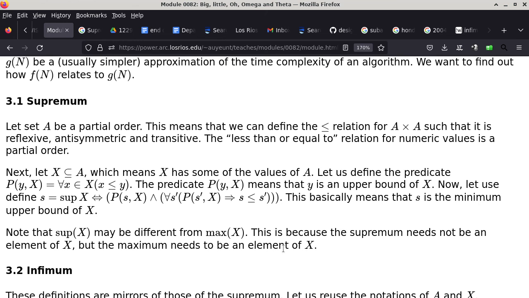If you look at A as the set of all real numbers, in a set of real numbers, the less than or equal to relation is totally ordered. And when it's totally ordered, the supremum of a particular subset will be the same as the maximum of that subset. So that's why for all practical purposes, supremum is really maximum.